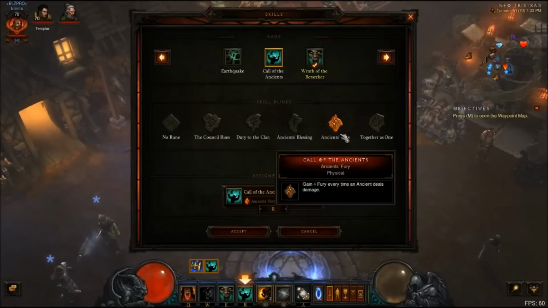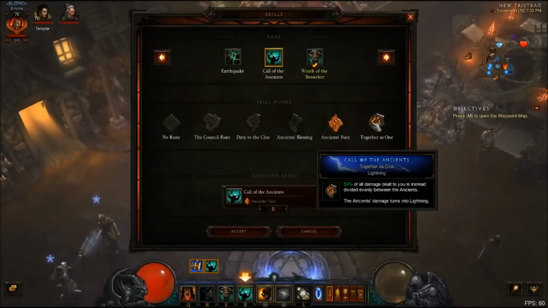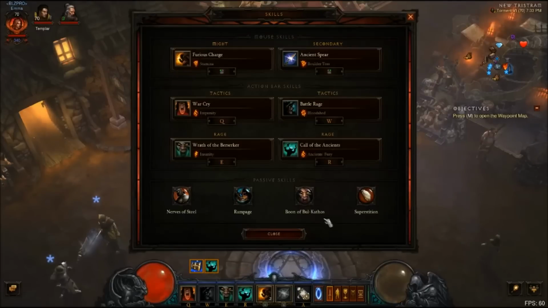You can also look at Council Rises. That's just your highest damage rune for Call of the Ancients. You can also get together as one for yet another 50% damage reduction. Pretty craziness. We're going to look at the passives here.